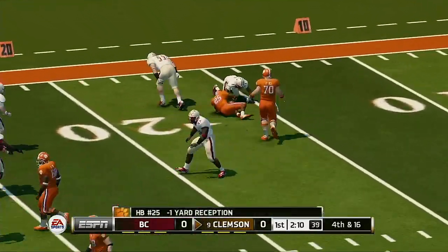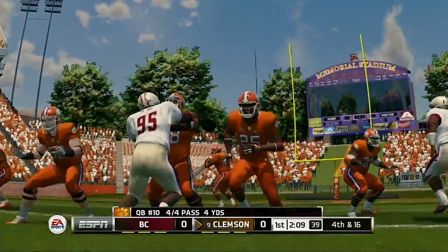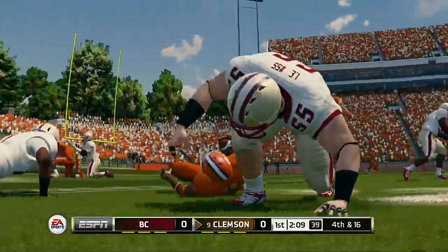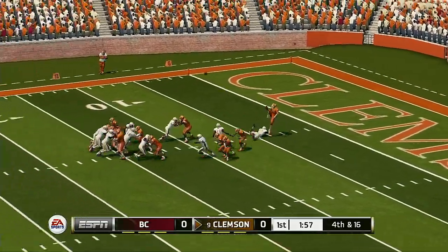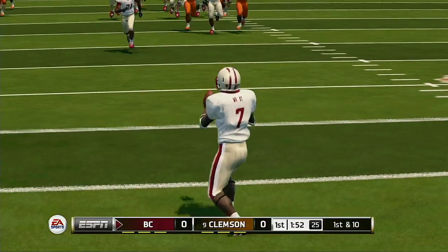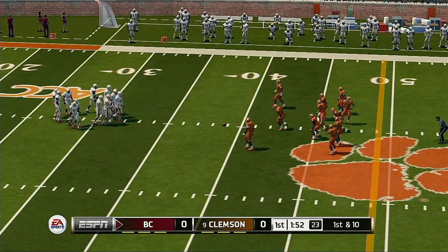Zips it to the back, and he's stopped behind the line. No gain on the play. That makes it fourth and long. It looks like they're going to go after this punt. And this one is a beauty. He drops it. I'll tell you, few plays in football can test your concentration like returning punts. You've got to see the ball into your hands while not worrying about being hit. The main thing is they got the ball back, and now they can go to work on offense.